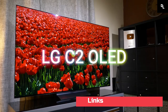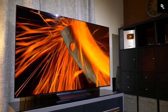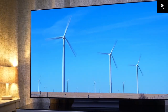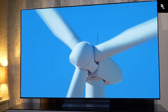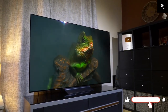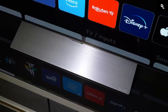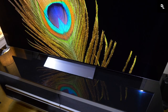LG C2 OLED TV — the LG Evo C2 is an excellent OLED TV for any kind of content, with rich colors, deep blacks, and good contrast. Gamers will love support for all the latest tech on each HDMI port and low latency, and it comes in a wide range of sizes to match your room. The LG Evo C2 is still among the best TVs you can buy, with a beautiful picture, the latest tech for gaming consoles, good software running it all, and sizes that will work for just about any room.